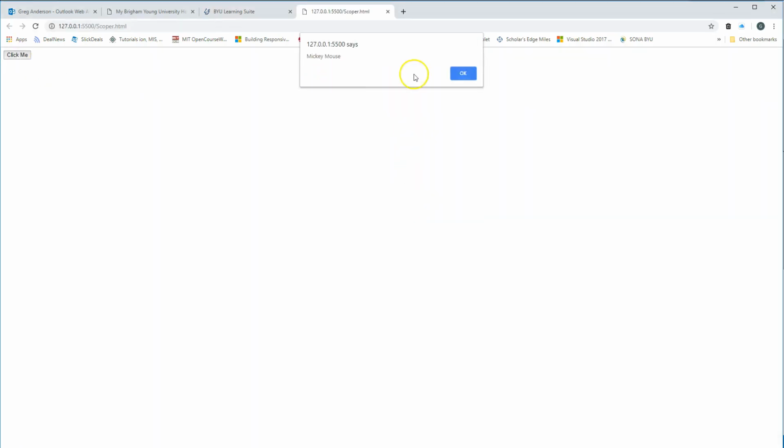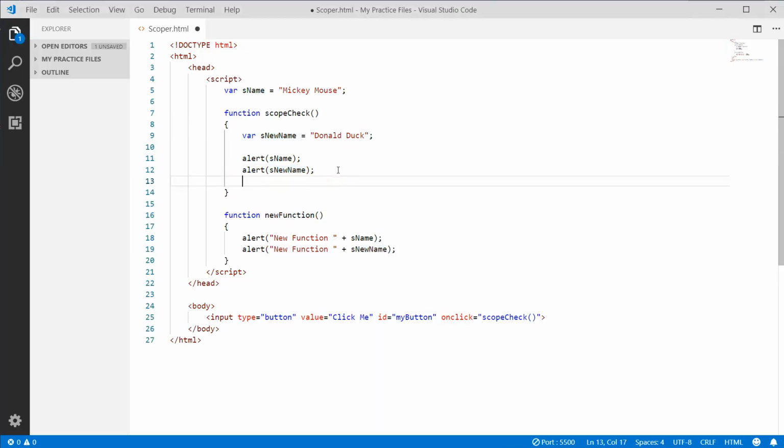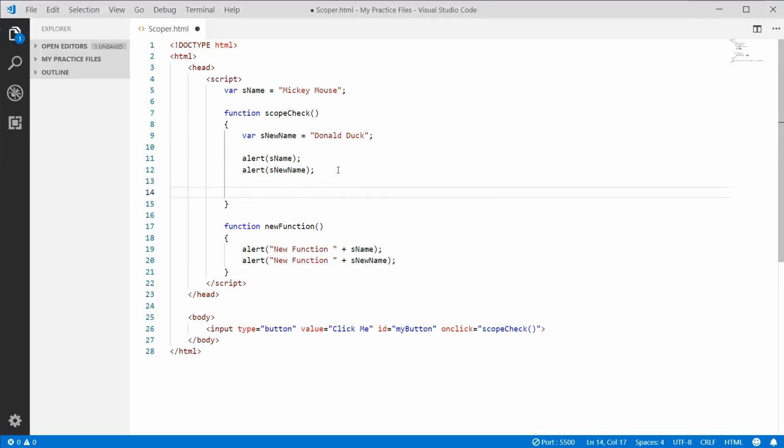We should see Mickey Mouse, Donald Duck, and now we need to come back to our program, and I forgot to call that new function. So we'll say new function, we'll execute that, and that's how you can call a function. And let's actually do this too while we're here.